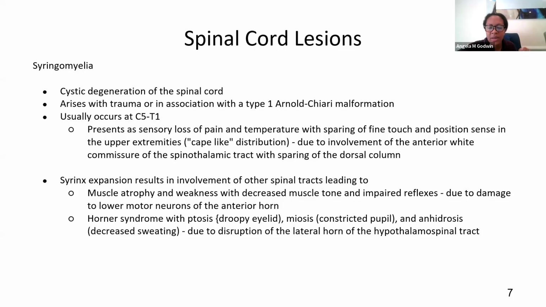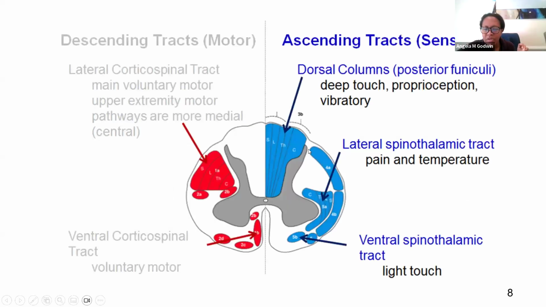So actually, I'm going to show you that now. The anterior white commissure is involved. So the lateral spinothalamic tract here is really where those lesions are normally found, and that's really what's affecting their sense. Versus if the lesion were to grow, that's when it can come over and start affecting the motor side. But initially with these lesions, these people are going to first present with inability to differentiate pain and temperature.